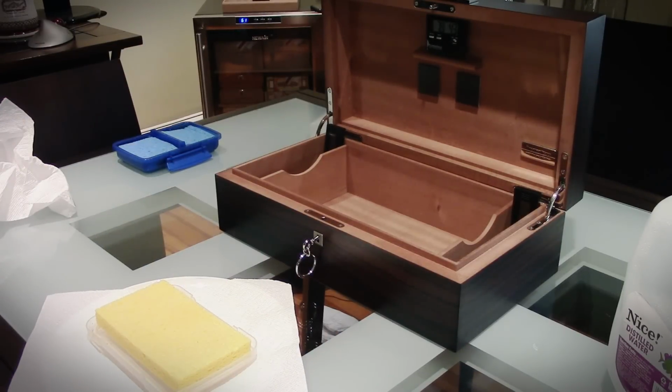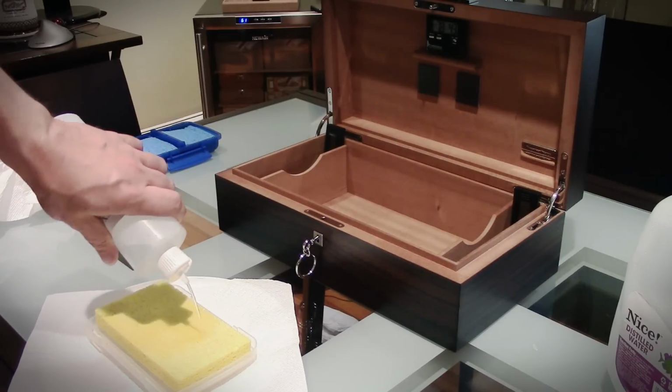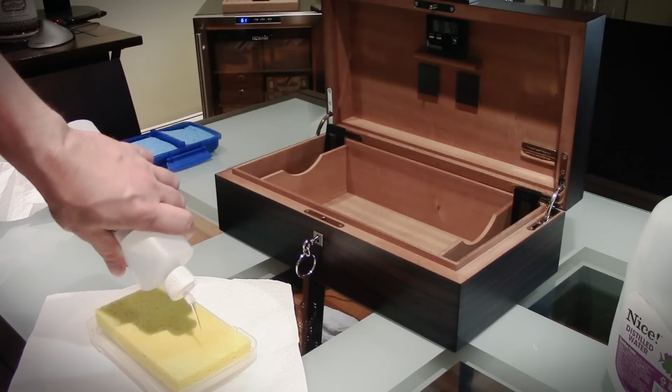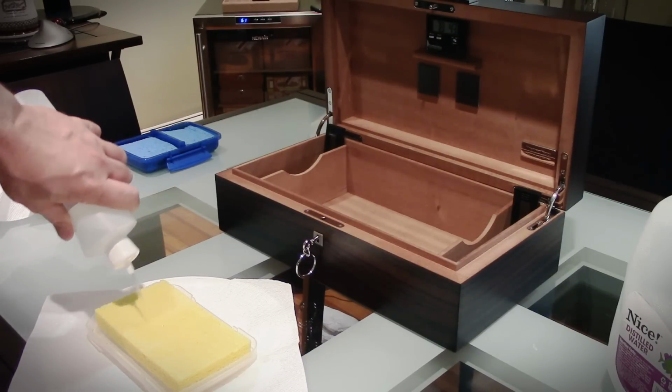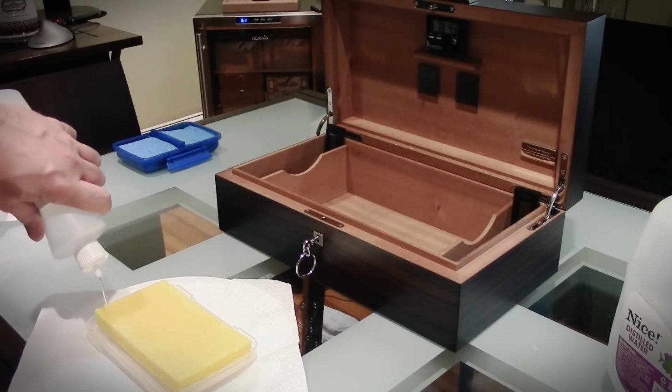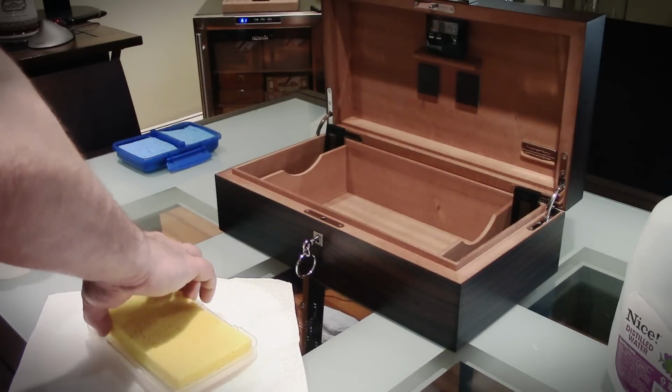So now I'm going to take my distilled water and just start draining it all over the sponge. Oop, see that? Spilled out on the paper towel. That's why I have it there. Keep going. Keep going till the whole sponge is nice and wet. Flip it over.